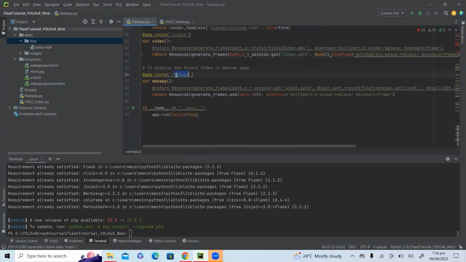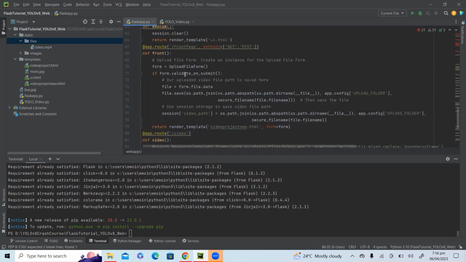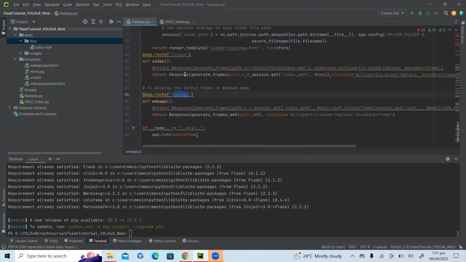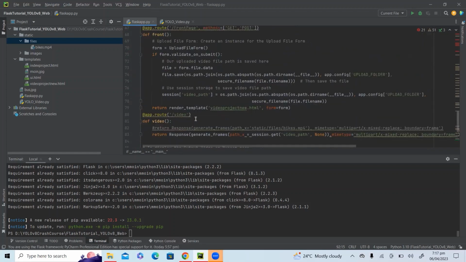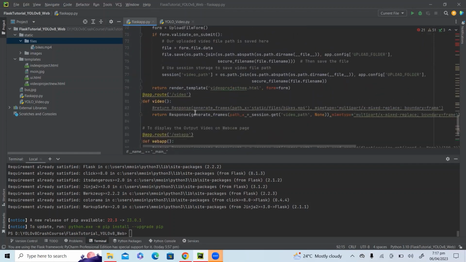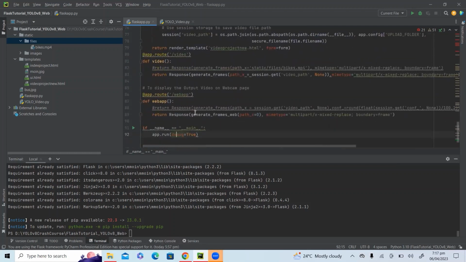And here we have the web app. Here I'm calling the URL web app to do the detections on the live webcam feed. So that's all we are doing over here. This is our Flask app.py file for this part of the tutorial.